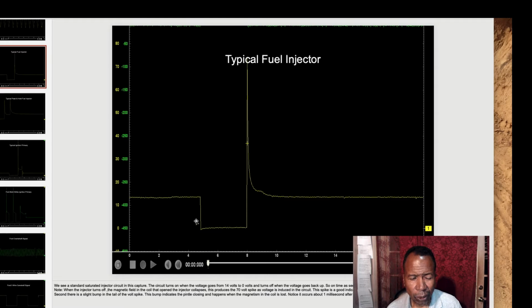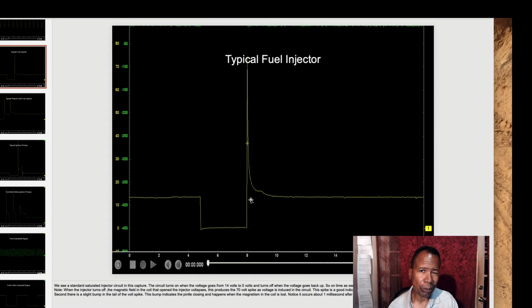Okay, this is when the PCM is holding to ground. At this point, this is when the magnetic field in the injector or coil collapses, and you get this kick. Now, you can tell how good the coil is according to this kick. Every car is different on a kick, but a weak coil will produce a very low voltage. It might be down here to 40 or even 30 volts on the kick. It indicates you've got a partially shorted coil. Now, this is a good picture. Remember, these are known good waveforms.